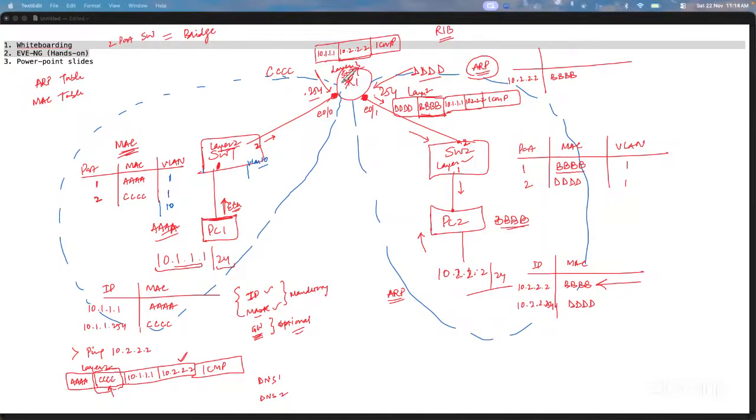The only difference would be that along with the ARP table, I will also start maintaining a MAC table, port and MAC. If there would have been any layer 2 port for them, I will also maintain a MAC table.